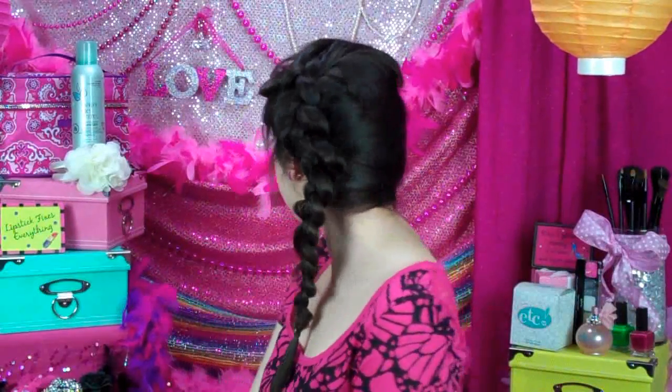So after you're finished voluminizing your hair, we're finished with the braid, and now it's time to add some hair treasures to our hair. So I'm just taking one of my favorite headbands and putting it on top of my head, and that's pretty much all for this look. And I hope you liked it, and I hope you have fun wearing it to school. Make all them people remember you.